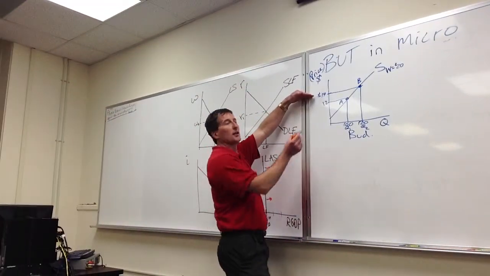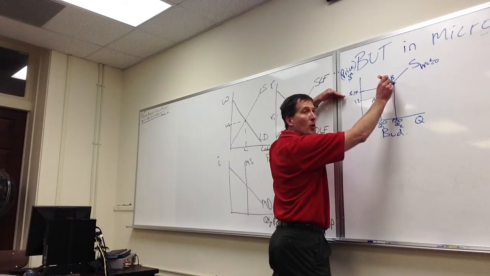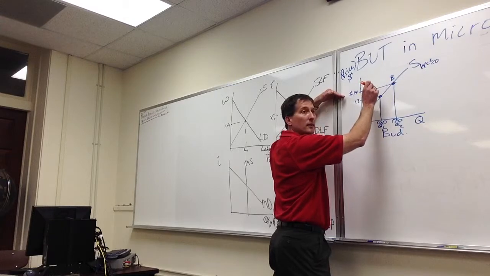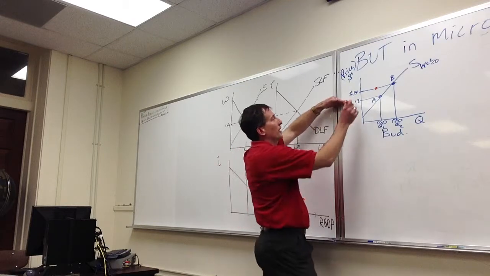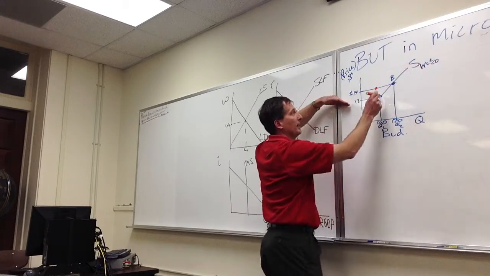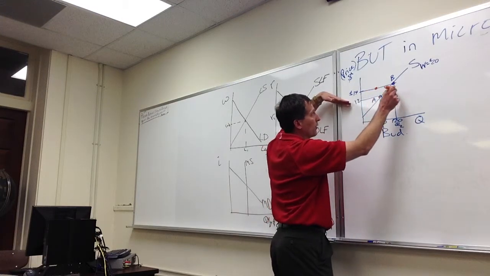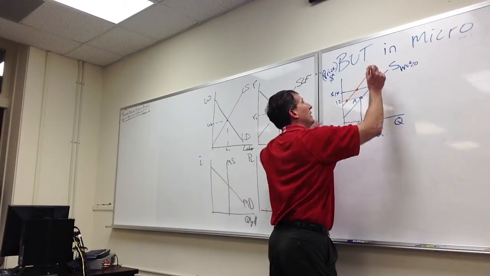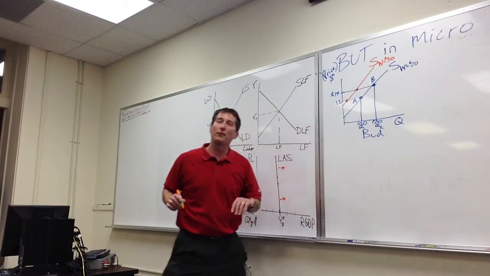So at $14, Budweiser used to supply 120. Now are they going to supply more or less when the wages they're paying are $30? Less, right? Hypothetically speaking, at $12 an hour for Budweiser, they used to supply 100 cases of Bud when wages were 20. Now that wages have gone up to 30, are they going to supply more or less? Less, right? And so this whole thing shifts to the left when wages are allowed to float up.